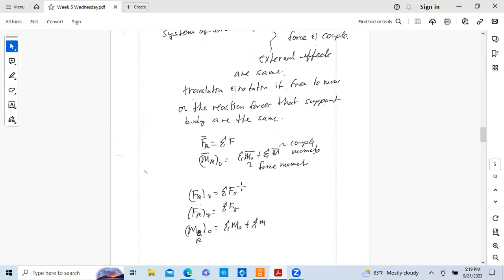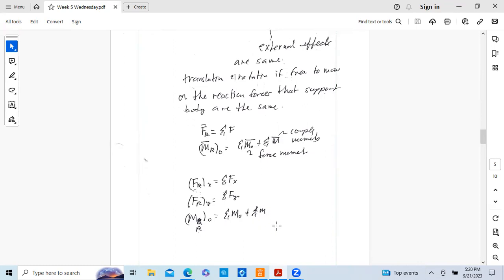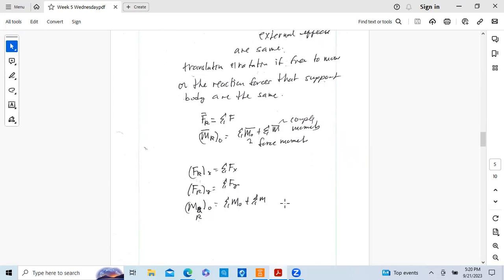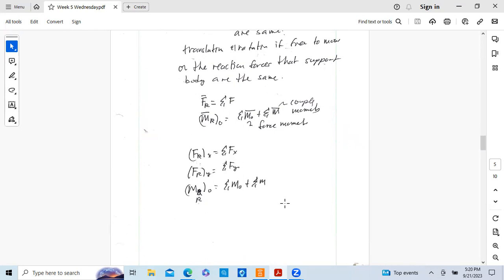So to break it down even further, we sum forces in the X, we sum forces in the Y, and we have a resultant force in the X, resultant force in the Y, and then we have a resultant moment, which is the sum of the force moments and the couple moments that we're looking at. Give us a resultant moment. What we want to do in structures, particularly once we get into the next chapter, rigid body equilibrium, we want to simplify the problems.